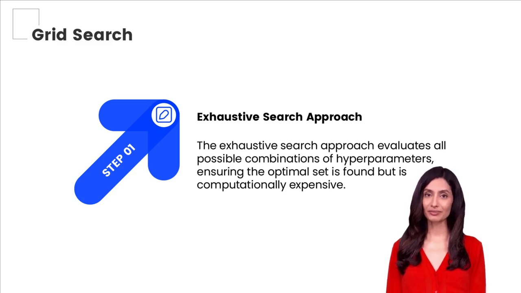Grid search is a thorough method used in machine learning to find the best combination of hyperparameters for models. It systematically evaluates every possible combination, ensuring the optimal set is identified. While effective in discovering the most efficient parameters, this approach is computationally demanding. It's like searching for a needle in a haystack, but with the right tools and patience, the optimal set of hyperparameters can be found, paving the way to enhance model performance.